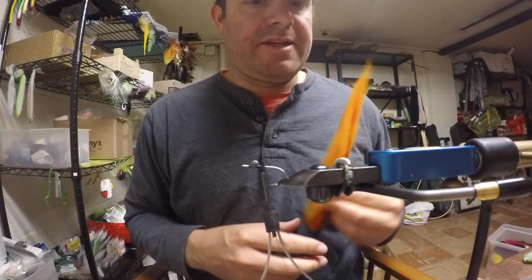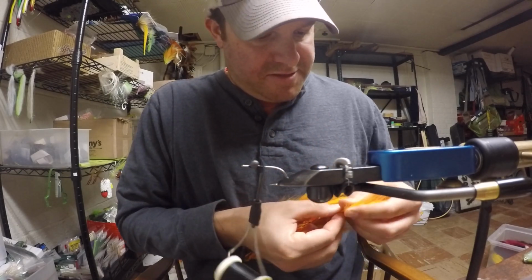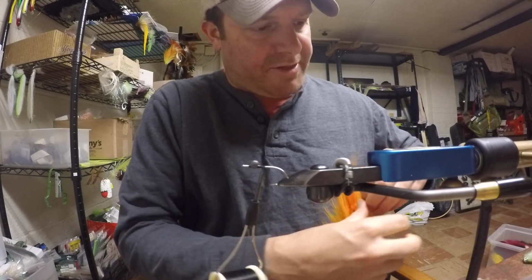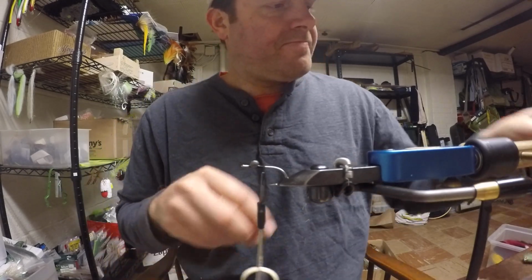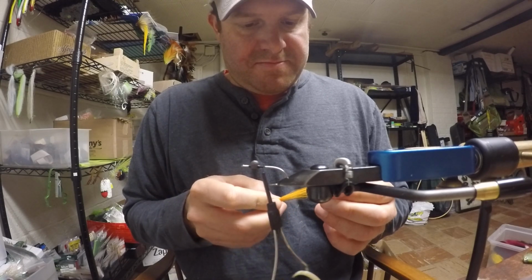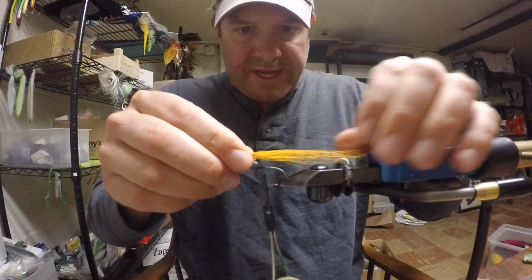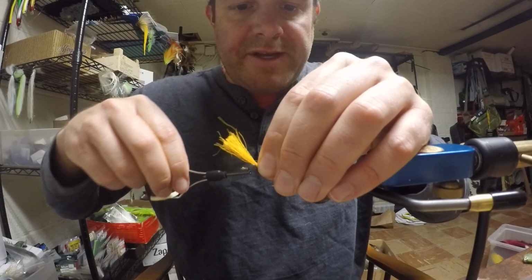And then I'm going to take my first color, which is this light orange. Clip off a small amount. You can tie Clousers as thick or as thin as you want. I tie them on the sparser side. I'm going to take this hair, lay it out, and make it about 3 times the length of this hook shank here. Go ahead and tie down.